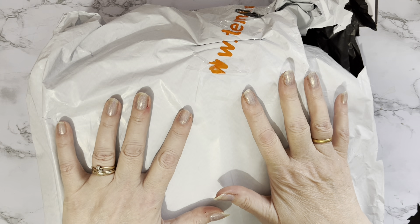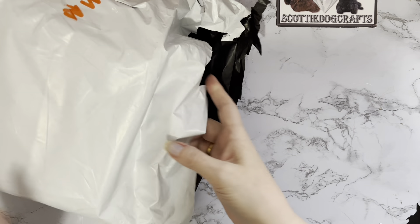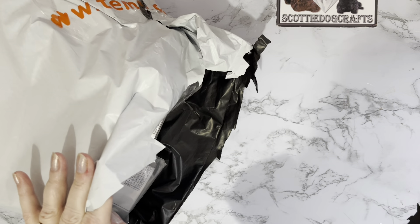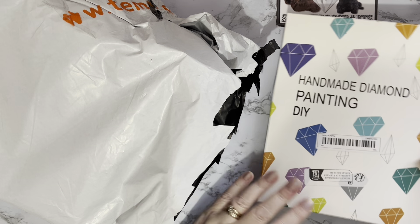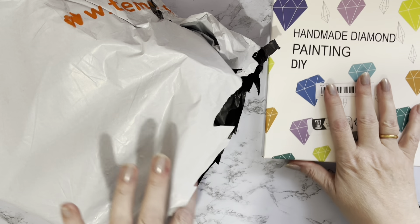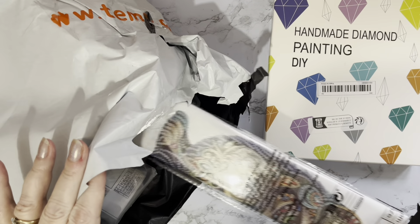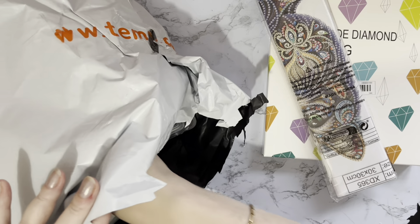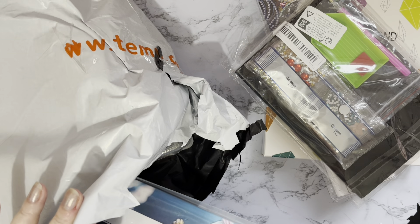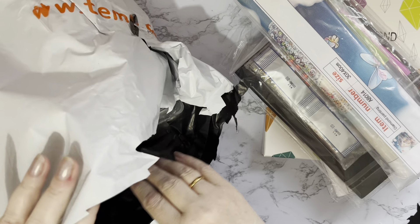I've taken the tops out of the packet already but I thought you might like to see what else I got. I'm not into doing fashion shows — maybe one day, never say never. I'm going to take everything out of the bag first as we've done in the past, then we'll look at everything individually. So of course I've got some diamond painting bits — we've got new boxes with 'diamond painting' on them — and there were quite a few special offers.